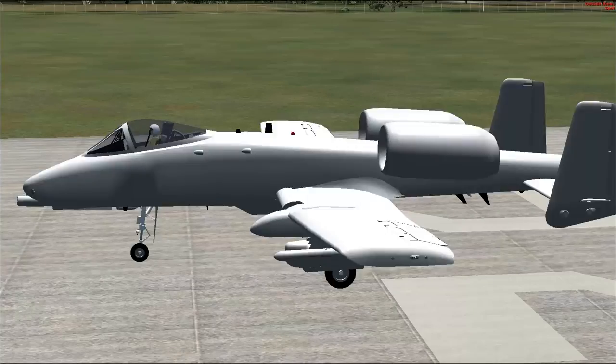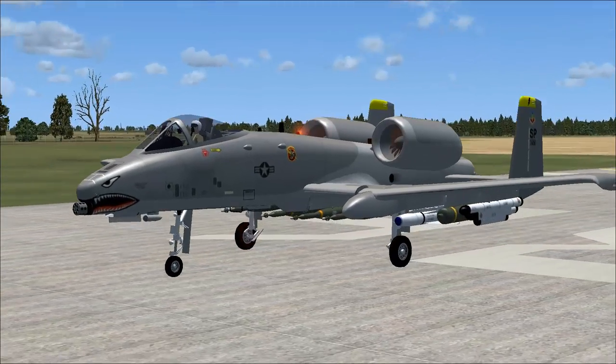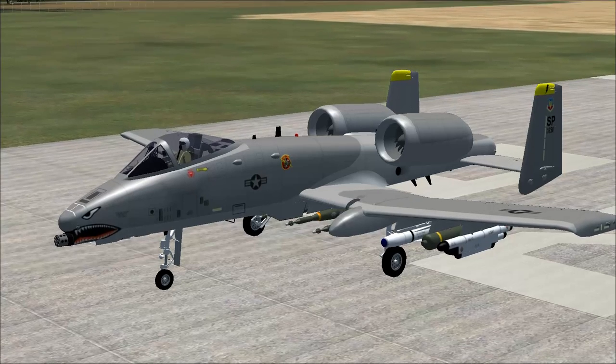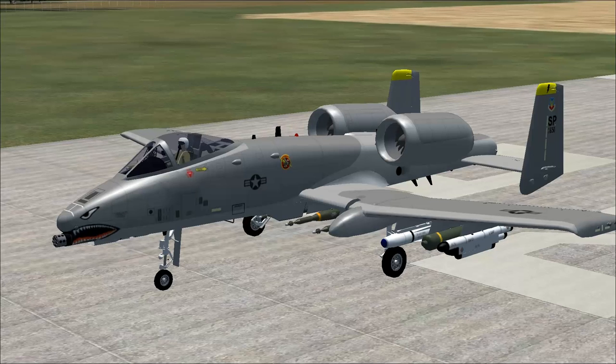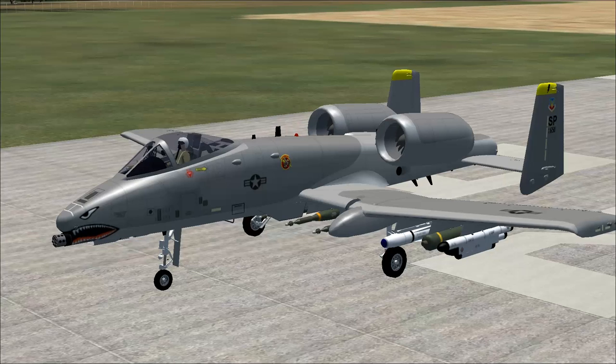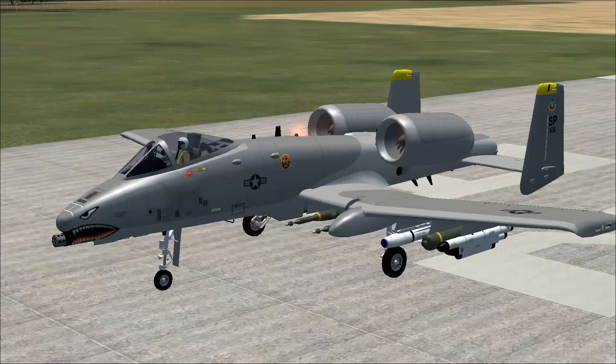A-10. It's kind of a distinctive airframe. I mean, there's very few airframes that look quite as ugly and menacing at the same time. And it's all menacing because of that cannon sticking out of that shark's mouth up there. The entire airframe is built around the GAU-8 Avenger. It's sort of like the P-39, which is built around the Oldsmobile cannon from World War II, and this was built around the GAU-8. That is the heaviest gun ever placed on an aircraft to date. When you consider the barrel, the Gatling, and the ammo drum, all of it, heaviest to date.